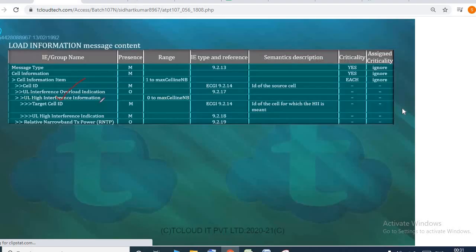So you are reporting in which cell ID of yours you are facing this uplink interference, and in which cell of the neighboring node B you want the uplink interference to be controlled by reducing the power values utilized by the mobiles. Because in uplink, power control is completely in the hands of eNode B. eNode B would be controlling the power of different mobile phones for uplink operations. So one node B is begging the other node B, hey, control your mobile phones' power, and help me out to reduce the interference I'm facing in my cell.